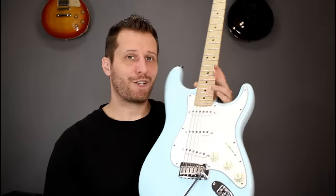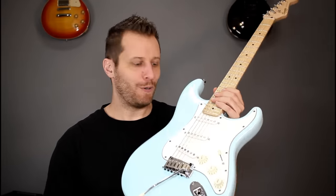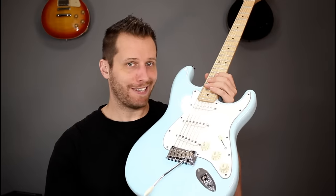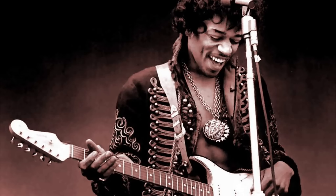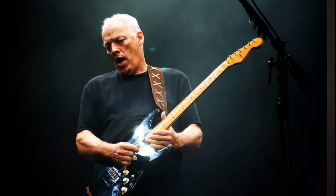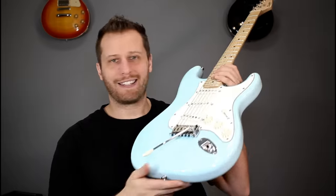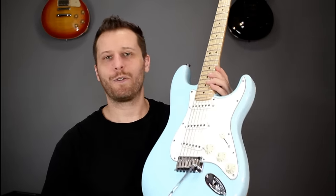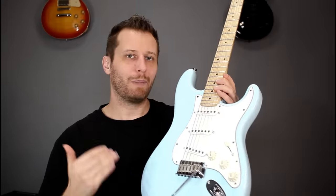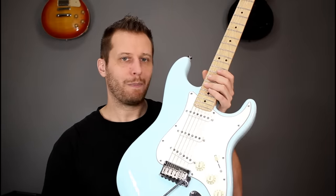Now, the Stratocaster was designed by Leo Fender in 1954 and has been produced continuously every year since then, so there's so many Strats out there. Guys like Jimi Hendrix, Stevie Ray Vaughan, David Gilmour, Eric Clapton, Buddy Guy, so many guys, you can't list them all. So many people play the Strat, so if you're into low gain blues, classic rock kind of stuff, this could be a perfect fit for you.